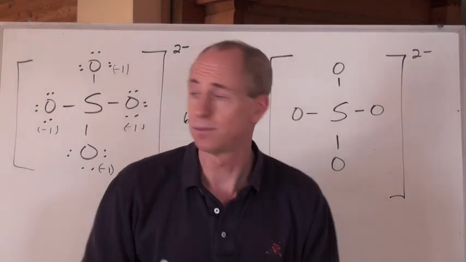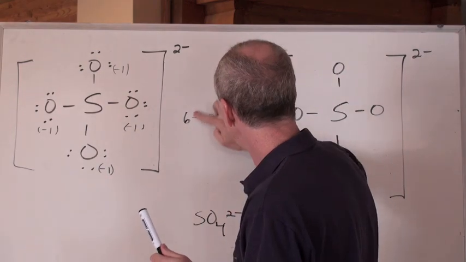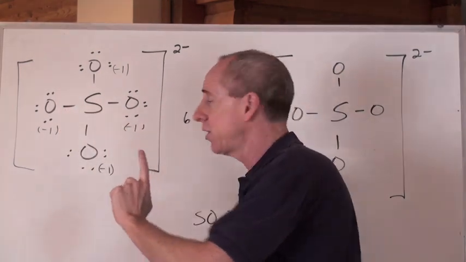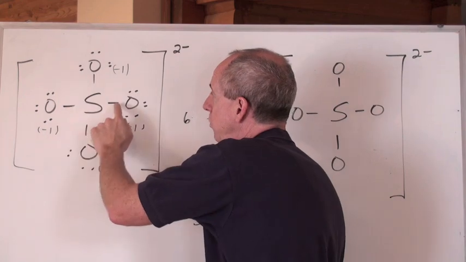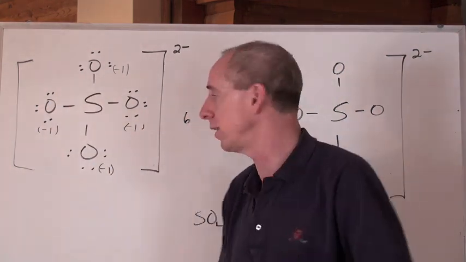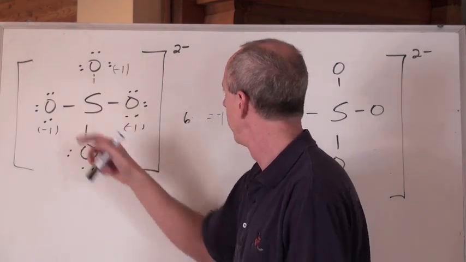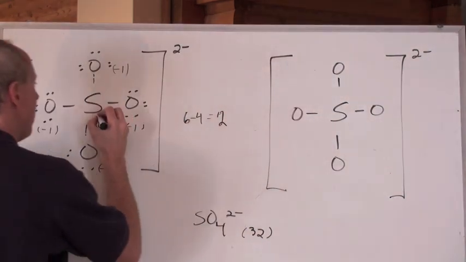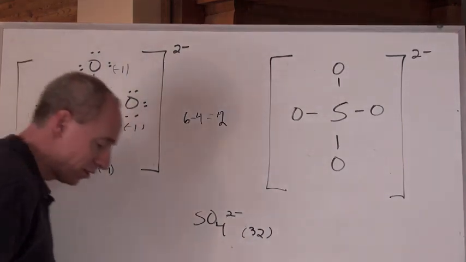And what's the sulfur? Well, sulfur's normally in group 6, but in this case, sulfur is assigned half the bonding electrons around it. Well, that's one, two, three, four, because that's two, four, six, eight total, but you only get half of the bonding electrons. One, two, three, four. Six minus four is plus two, and that's what this is right here. Do you know what's really best?